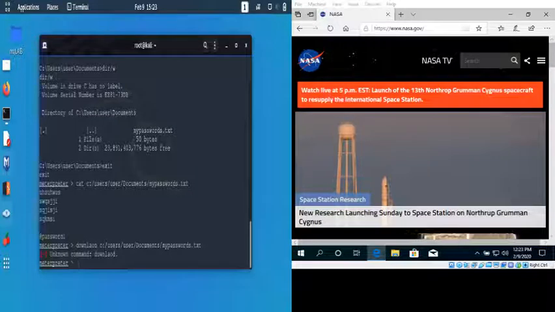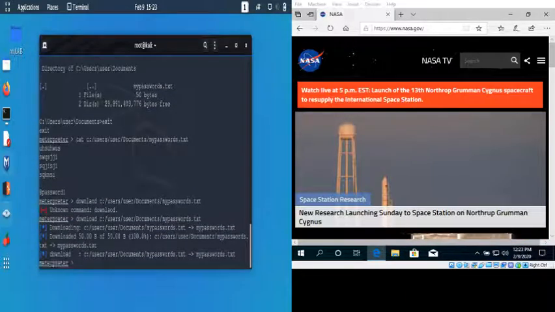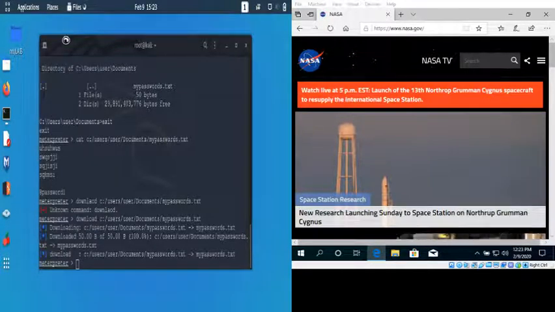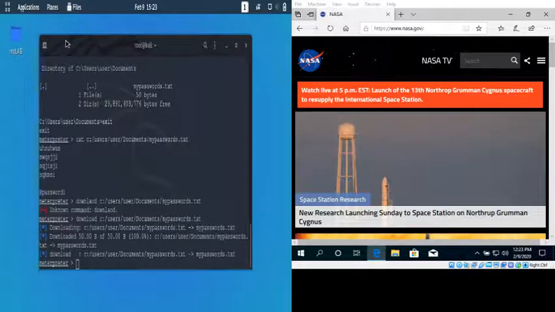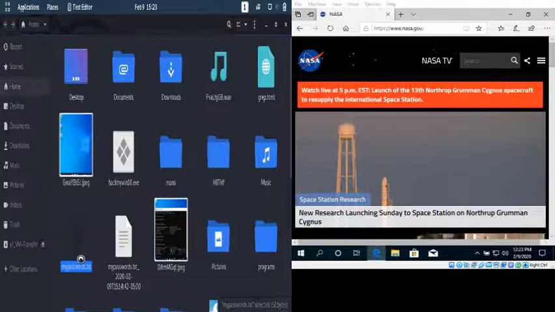Let's see, well, I spelled download wrong. So let's go ahead and correct that. Here we go. And as you can see, it downloaded the password text file. So if we go to our home and go to our root folder, we should have a file there that says my password text.